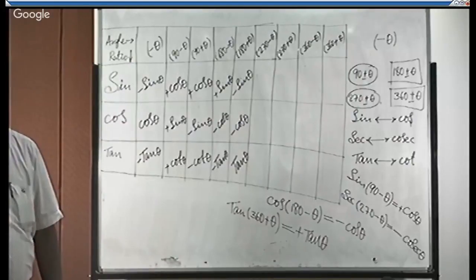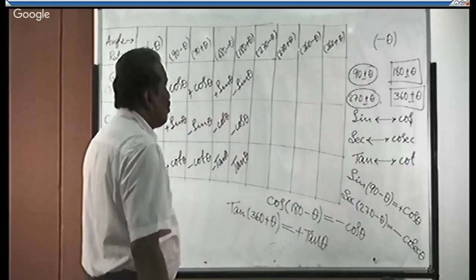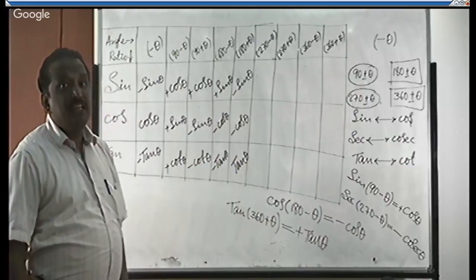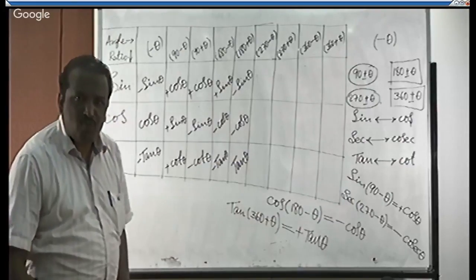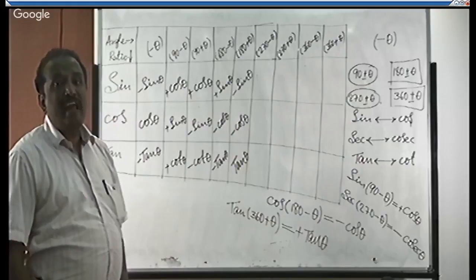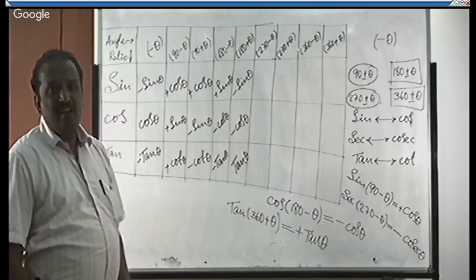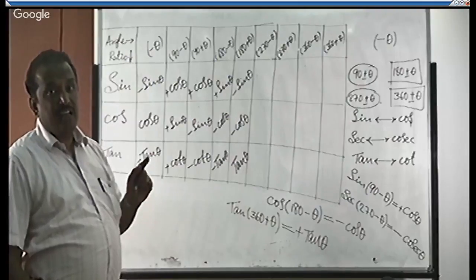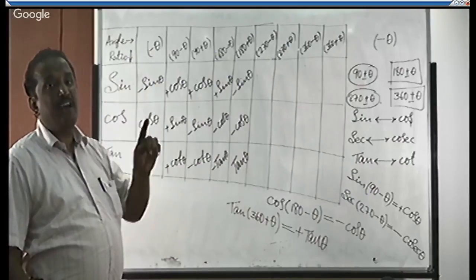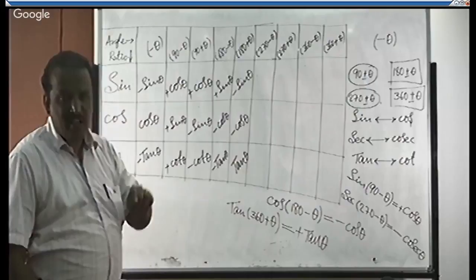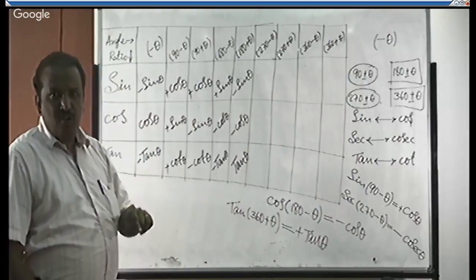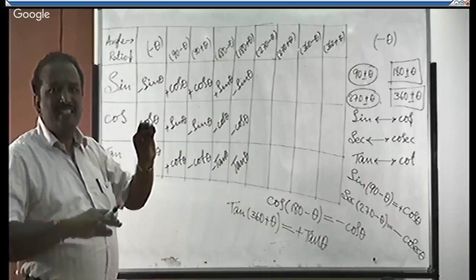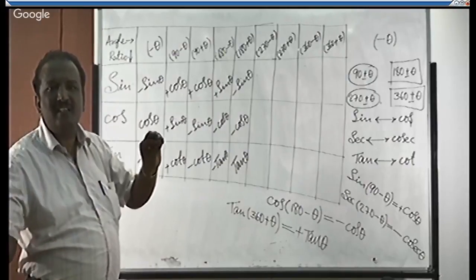tan is positive. Then 270 minus theta. 270 minus theta is also coming under the third quadrant, where only tan is positive and all others are negative except its reciprocal. Because we are connecting any trigonometric function to the angle 270 minus theta, according to our convention, whatever trigonometric function is on the LHS, its cofunction should result on the RHS.